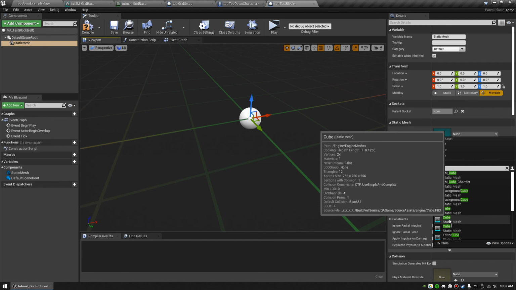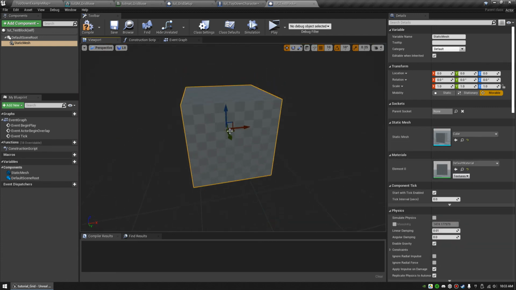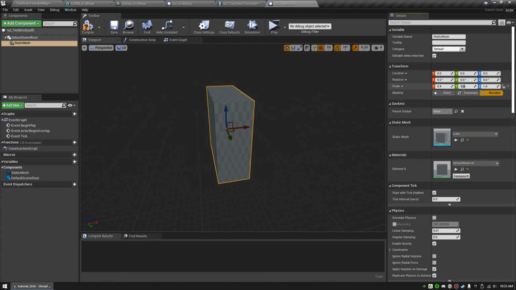This one is 256 by 256 by 256. Now this is much bigger than our grid piece, which is only 128. So I want to make it just a bit smaller than our grid piece. 256 to make it 128 is half, so 0.5. I'll make it a little bit smaller than that, and make its total scale 0.4, 0.4, 0.4.